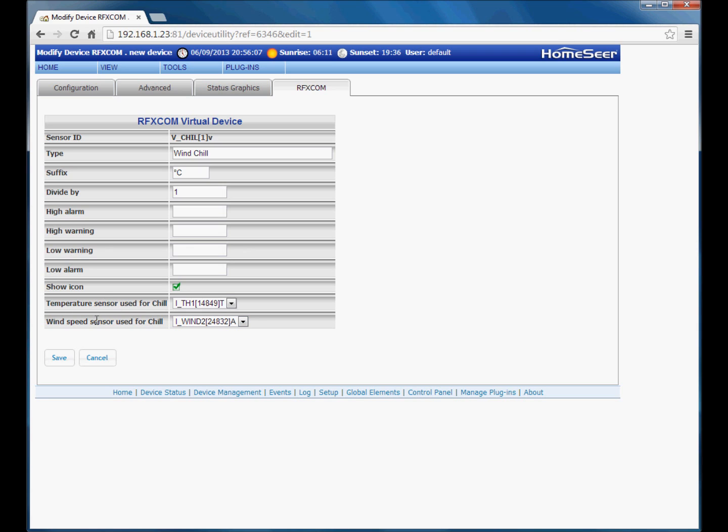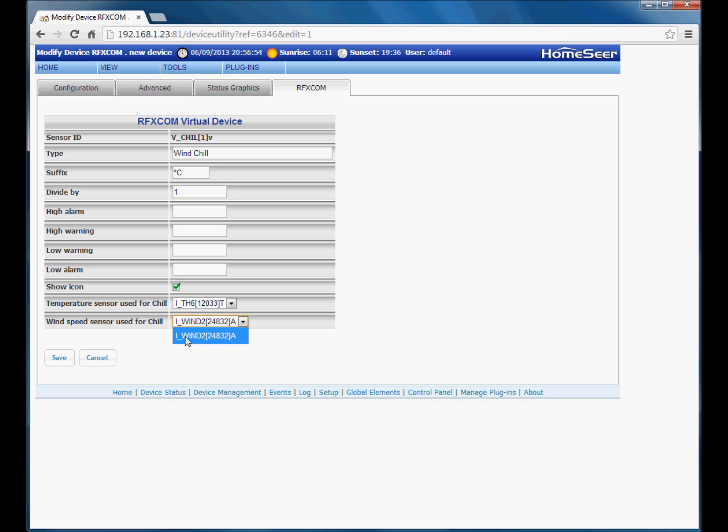We need temperature and wind speed, and the plugin's automatically selected one of the temperature type devices that I'd previously configured. Now you'll need to know which address the device that you want has. Now I know that device address 12033 is actually my outdoor temperature sensor, so I'll select that.